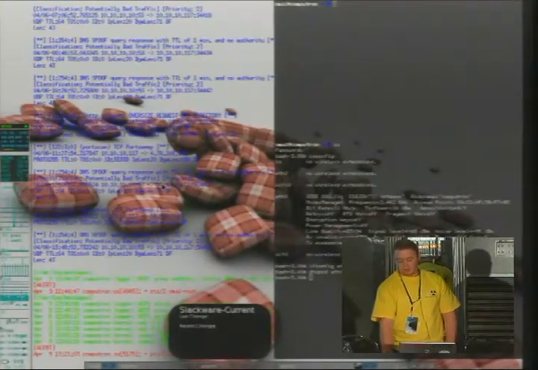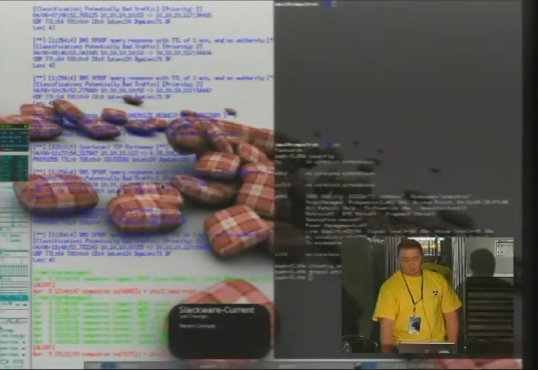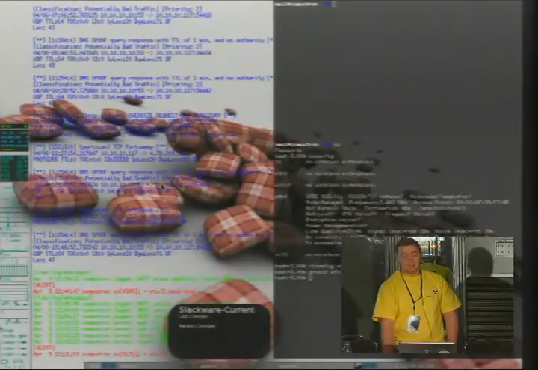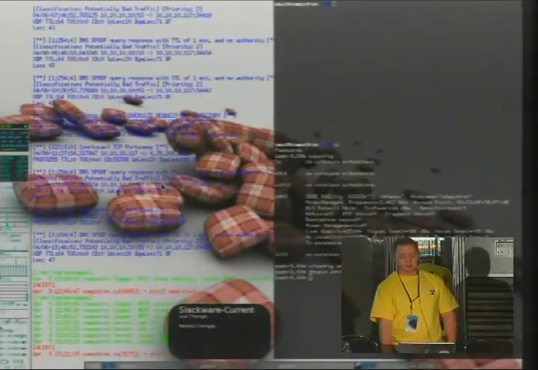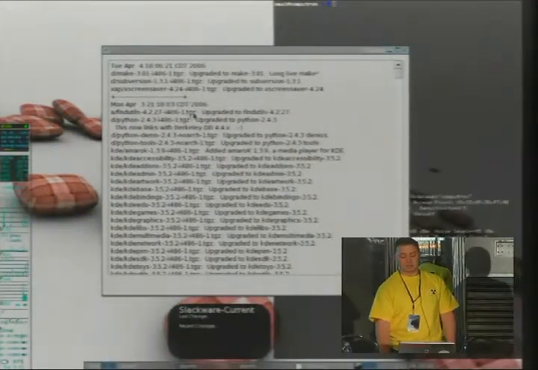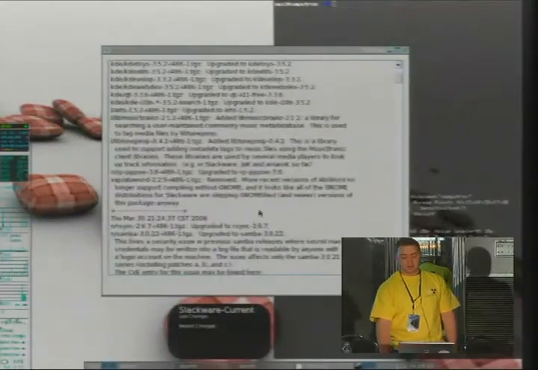So part of the point about that, and one of the things I like about this desktop, there's a lot of things like that you can do to improve your own experience. In my case, I didn't see anything that did what I wanted, which was sit on my desktop and tell me when packages in Slackware changed. There we go. And it pops a little KDialog, Slackware change log.